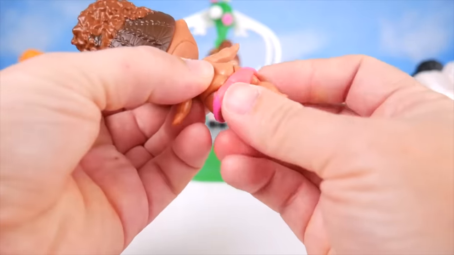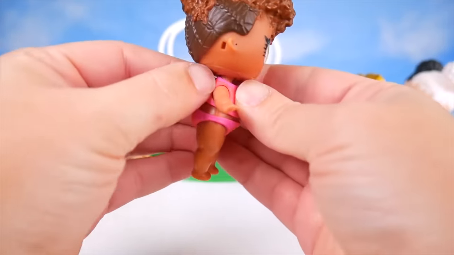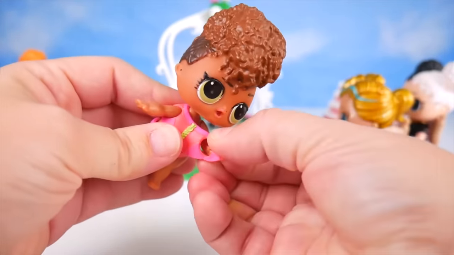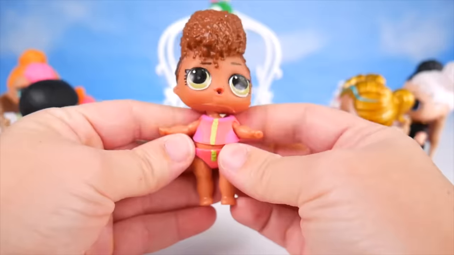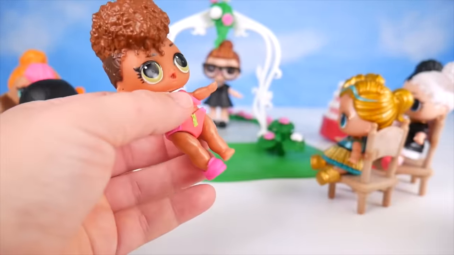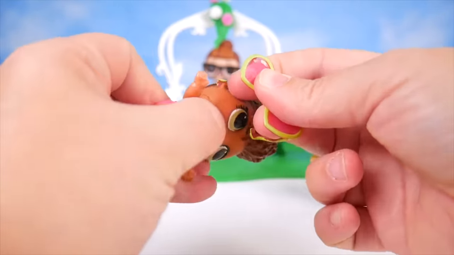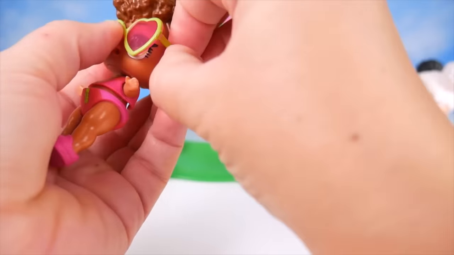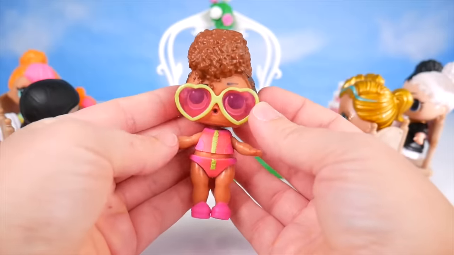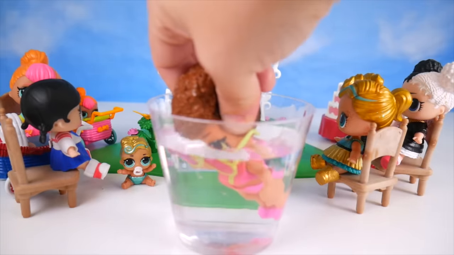Let's put these bathing suit bottoms on. Although I'm not sure a bathing suit is the right outfit for a wedding, but that's okay. She's a surprise guest. There's that. We just need to get these shoes on her feet. And the other one. Go ahead and check out these glasses. Wow, she looks more ready for the beach than a wedding. Let's check out what she might do.